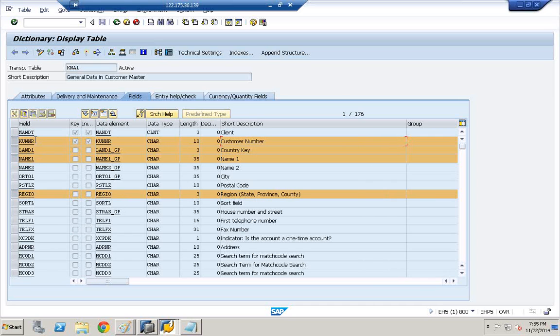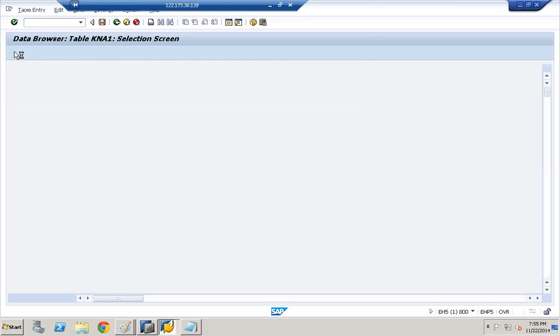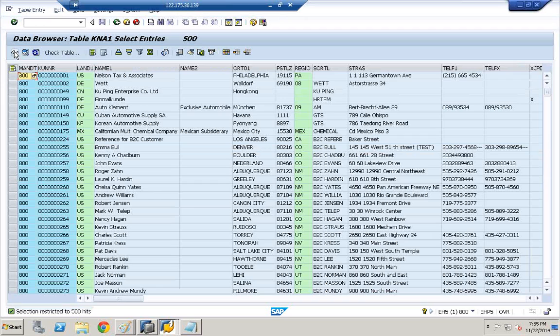Based on the requirement, I've taken 4 columns. If you click contents and click execute, here we see the data. If customer is 001, he is from US. His name is Nelson Tax Associates. He is from region PA. But I could not see text for this, which are in green color.